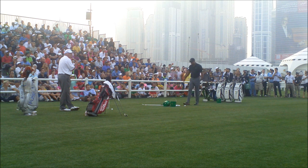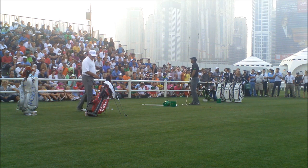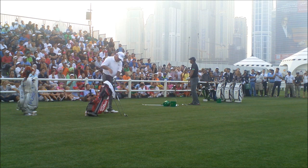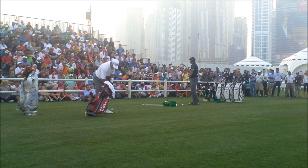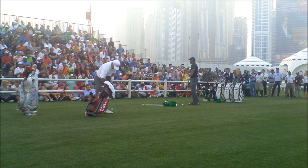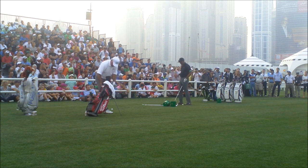The best way I learned about putting is speed determines line, not vice versa. A lot of people get so fixated on line, they forget all about speed. If you have dying speed, obviously the line changes. Putt aggressively, then your line changes and it's going to be a little bit straighter. So speed determines line.